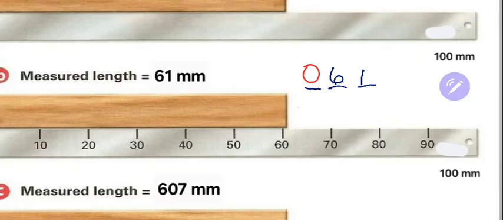Well, how do we differentiate between the two? I could have measured this at 60. And so how is that going to be different from the one above where the ones place wasn't a significant digit? How can I tell between these two numbers? Well, the easiest thing to do, well, there is another way that's not great.